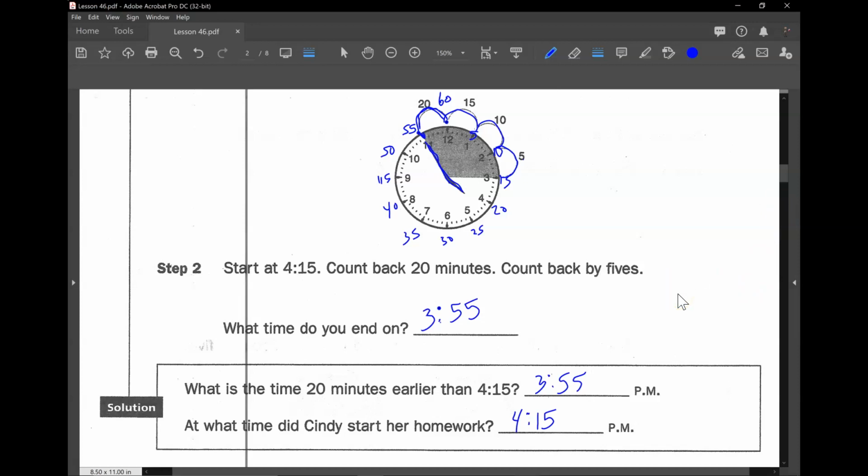Okay. Now I know it's kind of hard to see and understand. I know it can be confusing. But if you count by 5s, like it says, count backwards by 5s, then you'll realize that the time going backwards will take you back to 3 o'clock because it goes past the 12. So we go back to 3 o'clock. But it's not quite 4 o'clock. So we only needed to go back 5 more minutes from 4 o'clock. So that's why it makes it 3:55 p.m.